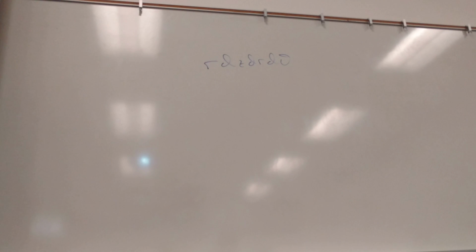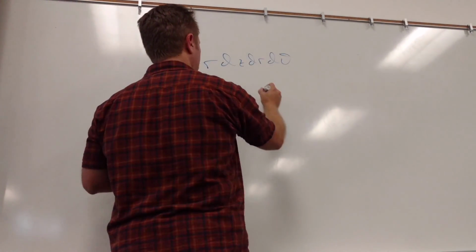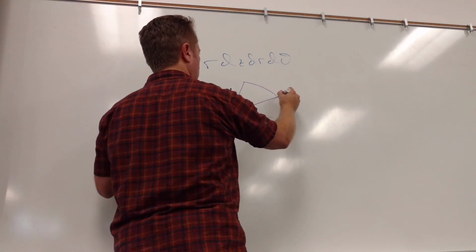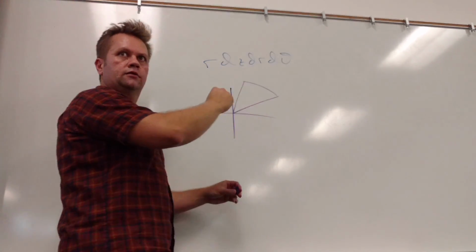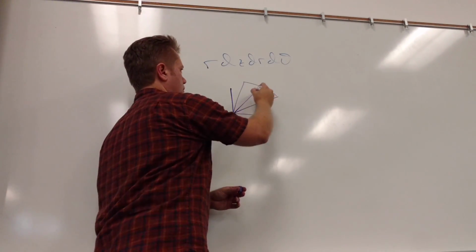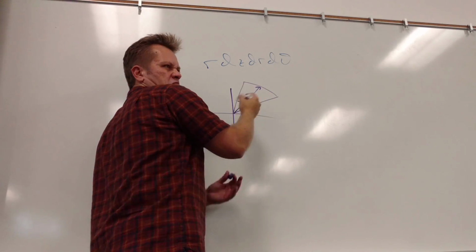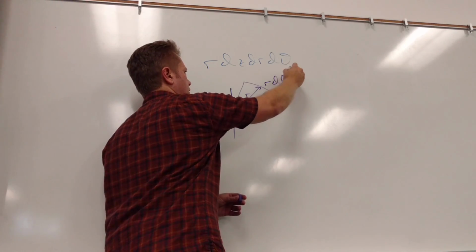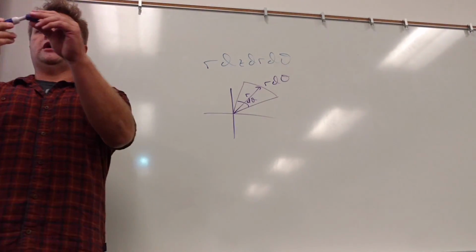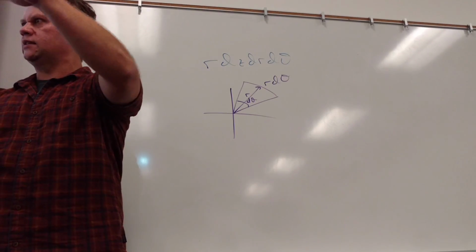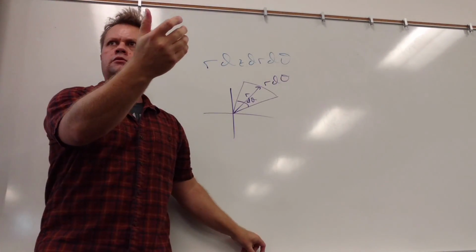Now can we figure out why this makes sense? Arc length in general is what? In 2D, what's arc length? If I want to know the arc length here, what two things do I need to know to figure it out? r and, let's call it, d theta. So this would be r d theta, right? This arc length would be the change in arc length. That'd be the ds.